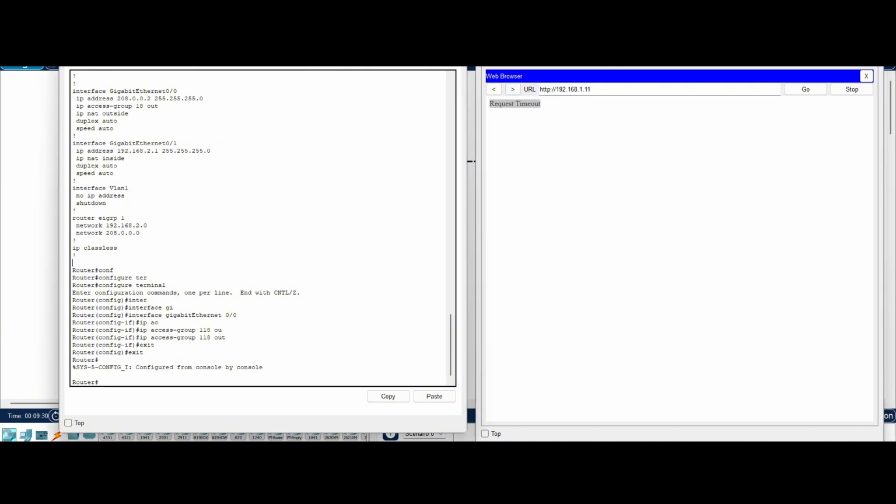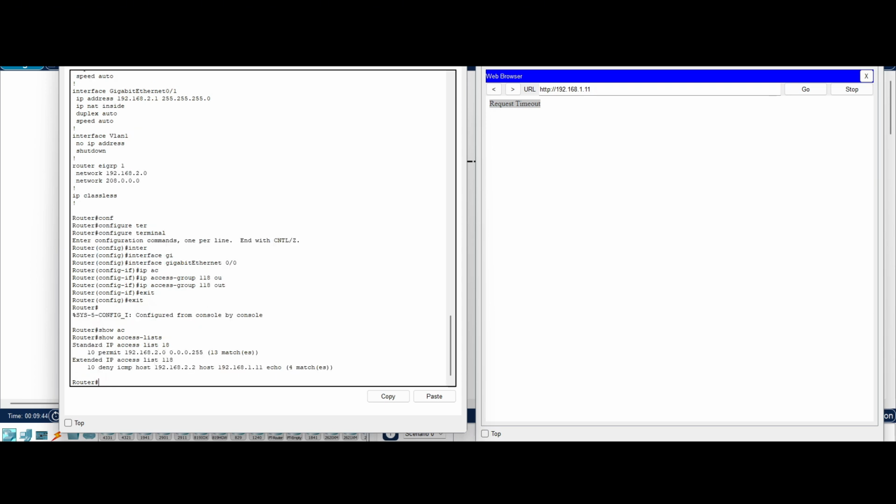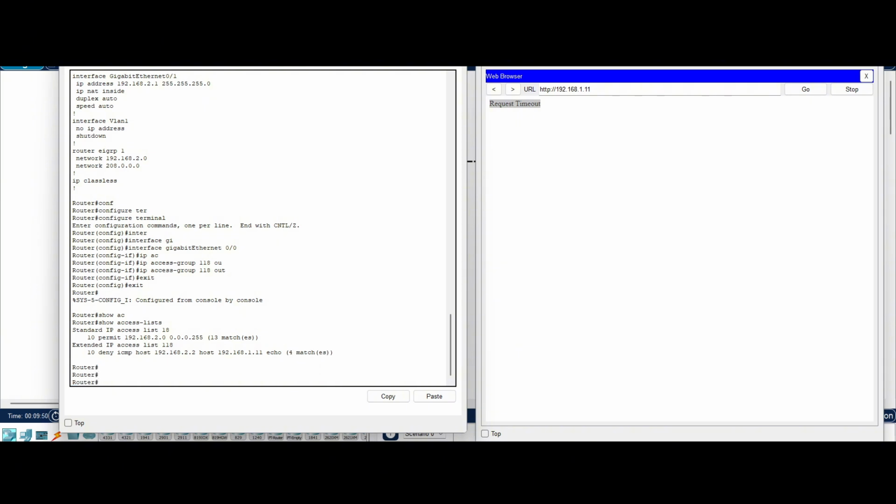So why is that? Because if you remember, in an ACL there's a hidden rule below it that will deny all the traffic for that ACL. If you show access-lists, you can see it's 4 matches, but below it there is a deny all. So we have to modify the ACL.